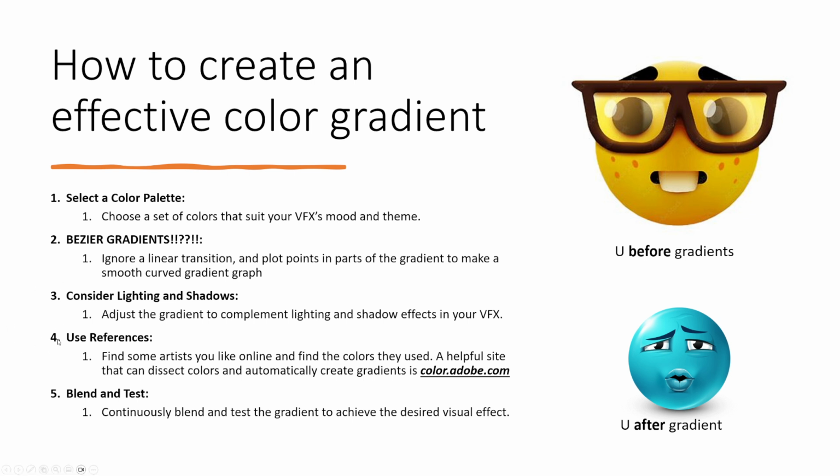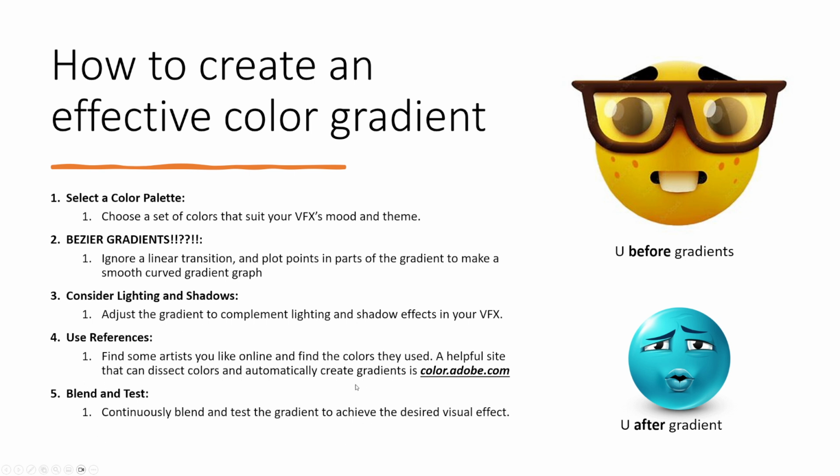Next, use references. Most of us are not going to be the best effect maker or artist, so go and copy the colors and ideas of other better artists. There are millions of pieces of art in the world. Look at some and find one that sticks out to you color-wise and use those colors for your work. Also, just use this Adobe Color site to take the exact colors from the image you want. It can also make you a gradient for all the lazy bones out there.